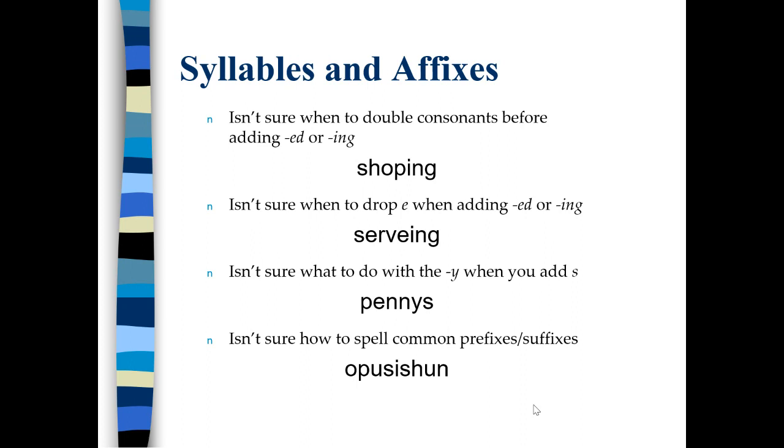Prefixes seem to be a little simpler, but in our example here, the word is opposition, and they've got the sound of the spelling down, but if you think of the word opposition, it's a difficult one to spell. O-P-P-O-S-I-T-I-O-N. And in this case, you'd have to teach that suffix as TION very explicitly.